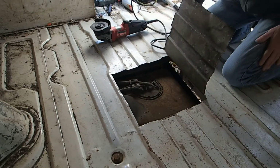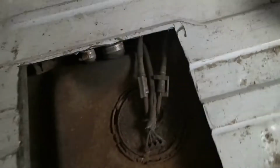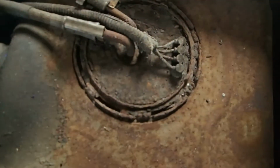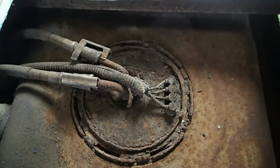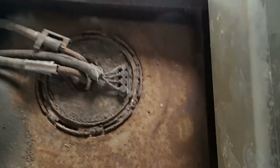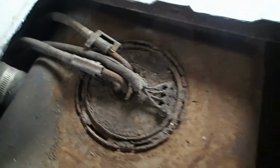Wow, folks, look at that. That thing is rusted. Look at it. I think that's probably our problem there. So, yeah, heck, I might not even be able to get a new one back on there. I don't know. Let's take it apart and see.